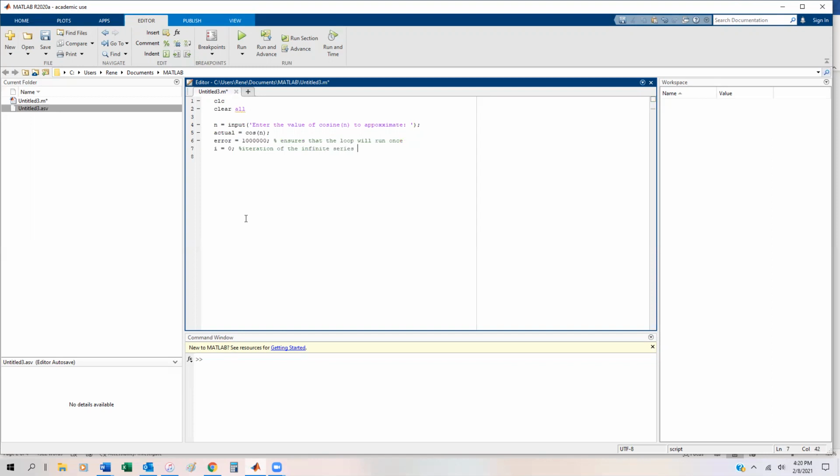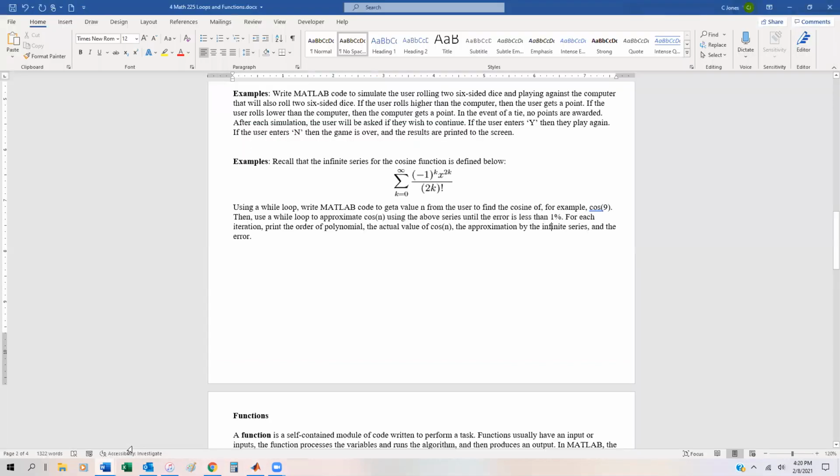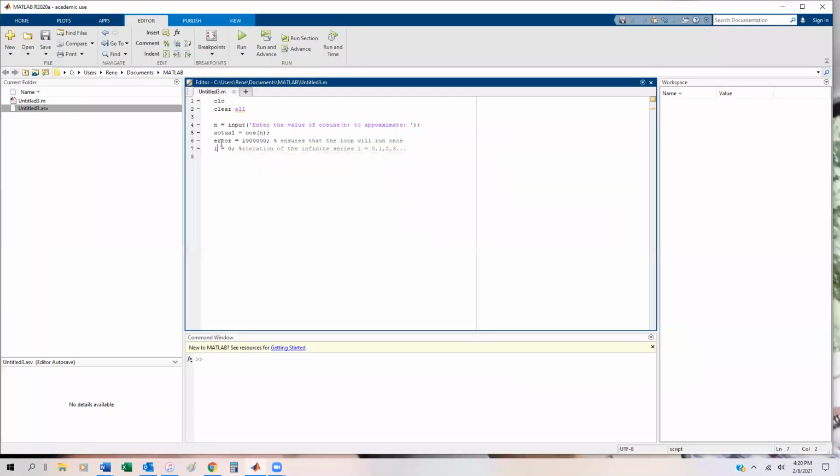All right. So remember that we're going to have i equals 0, 1, 2, 3, etc. If we go back to our formula, we're going to have k in our formula. So if we really wanted to, we could just use k for consistency's sake in the formula. And if we really wanted to, we could just have x up here, so that everything's the same as what we have on the sheet.